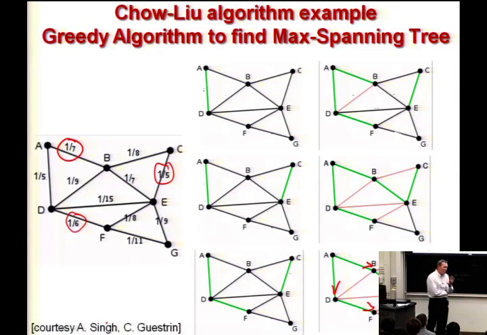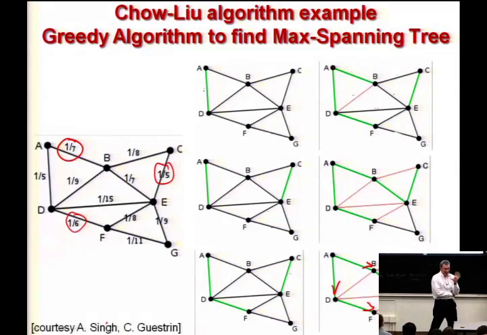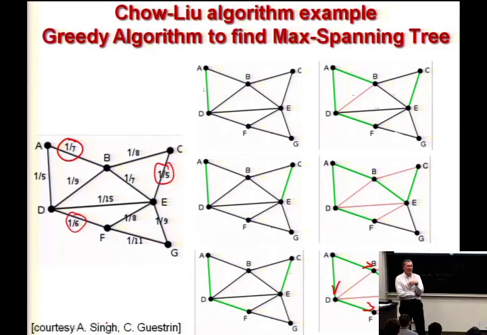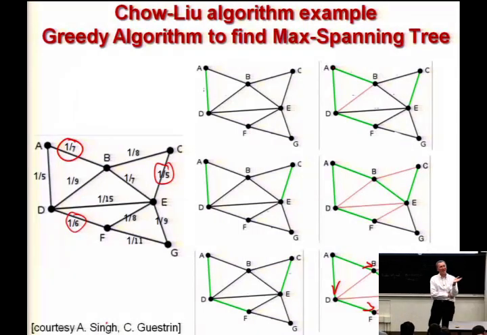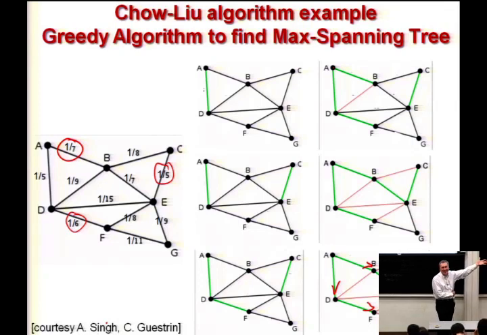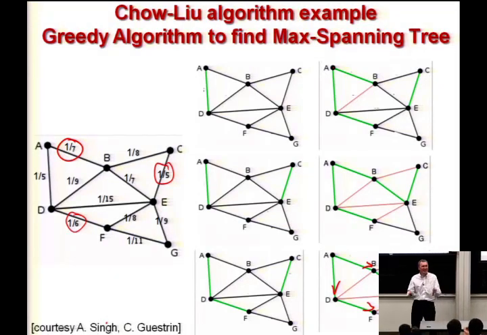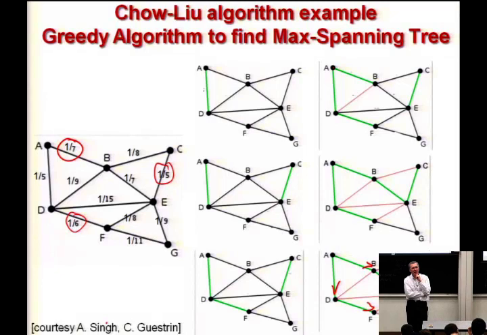Okay, so in general, the problem of learning graph structures is much more complicated. It's rife with overfitting problems. There are all kinds of recommended heuristics for growing graph structures that are not trees. For example, some of them say, first grow a tree, and now add more edges or subtract some edges and so forth. But it's a big research area, and we're not going to go into great detail.